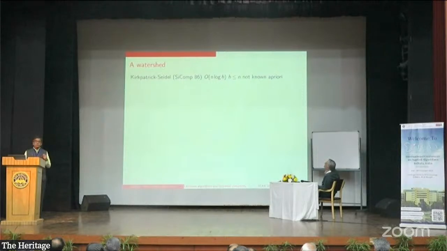They actually could design what is called an n log h algorithm. Now, once you have an n log h algorithm, then you don't have to worry about which is better, because n log h will always be dominated by n log n. It will always be less than n log n.